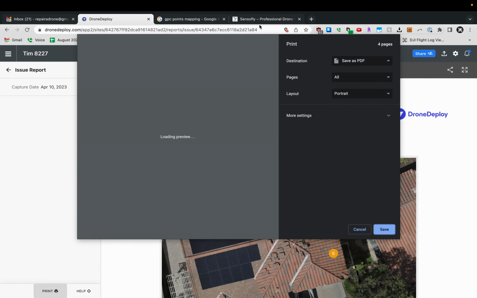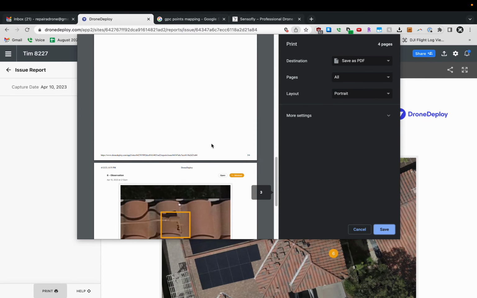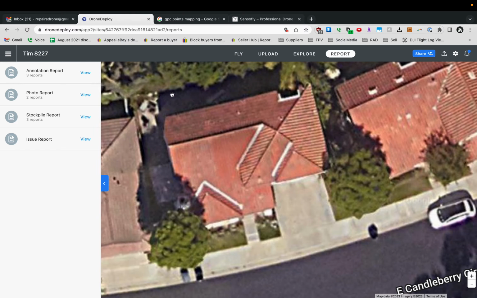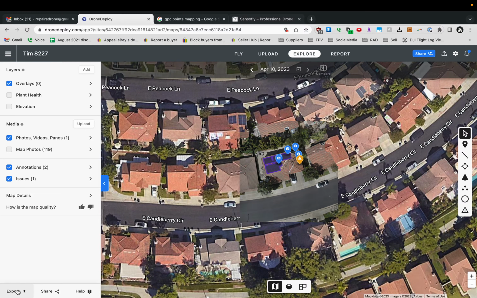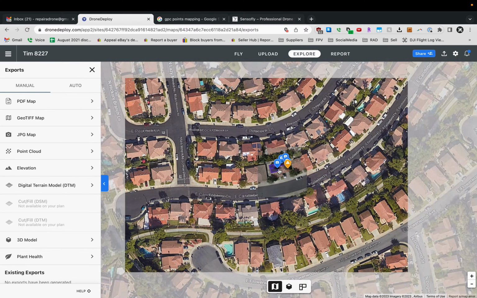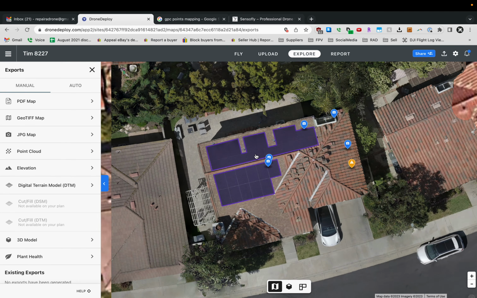All of these reports you can export, save as a PDF in a nice format for your clients to look at, and then share it with them that way. Additionally, you can also export all this information in a variety of different formats. So if you want the inherent tiled image that you see here, you can do PDF, GeoTIFF, or JPEGs, all for the same image, just in different formats. If you want 3D models, now you can go to Point Cloud as well as 3D models. And if you want any elevation and terrain data, you can export them likewise.